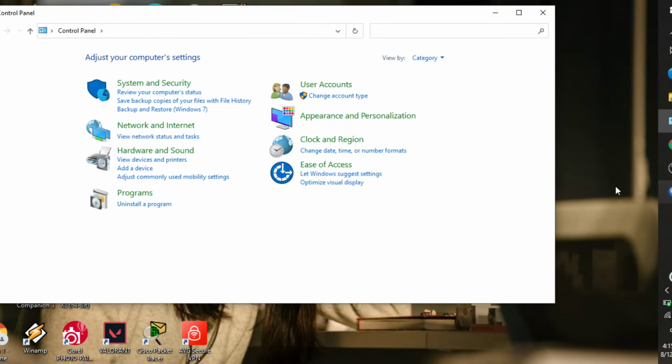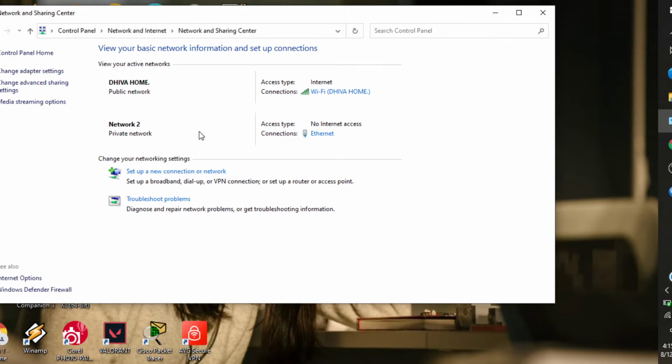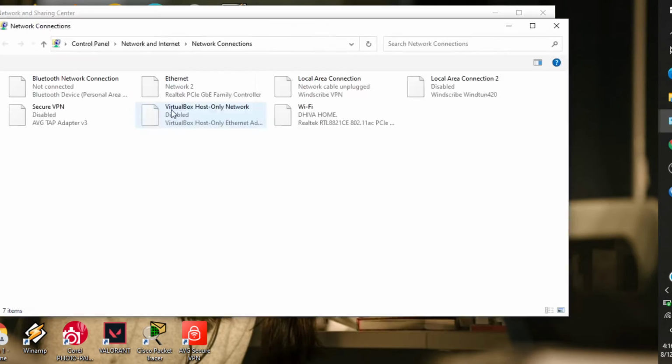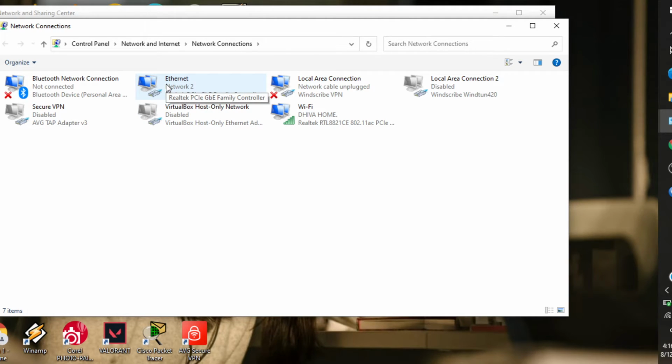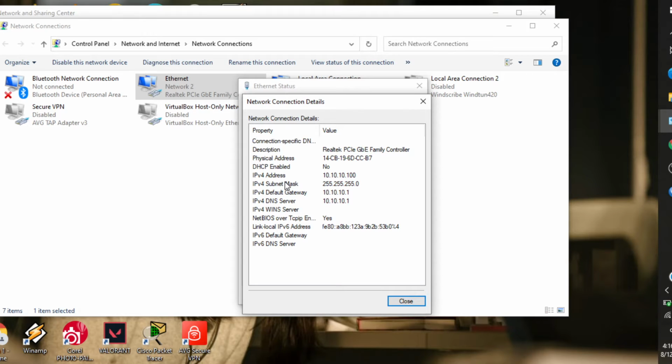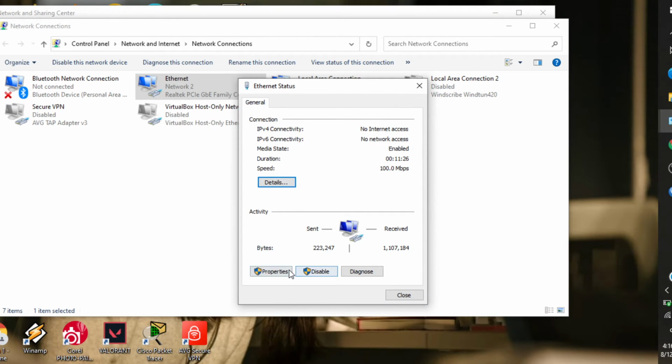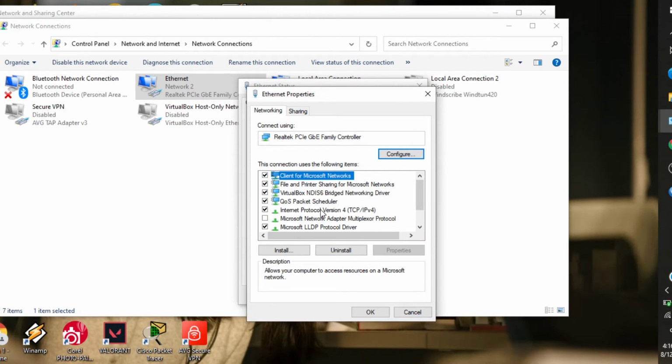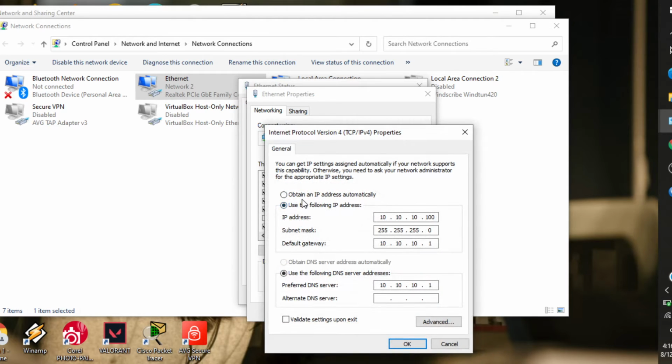You can minimize the Winbox window, and you can open this, and double click on this internet connection, and you can check the details. If this screen appears, you can change properties, select IPv4, and change from use the following to obtain automatically, or dynamic.